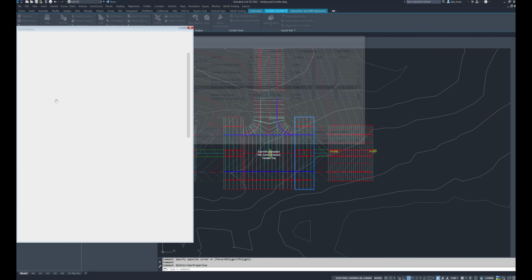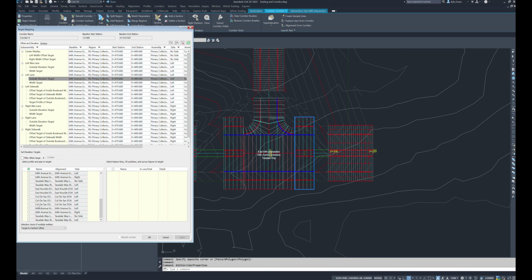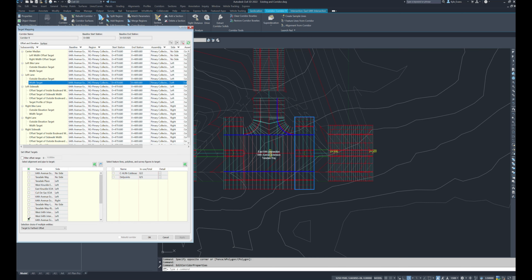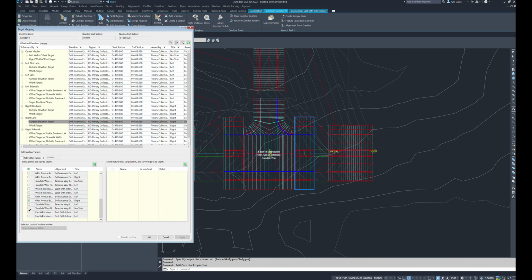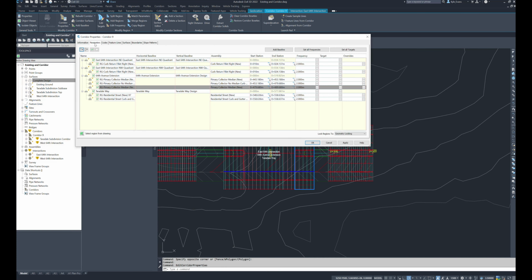And on the right hand side, we're turning off the left lane and the right lane as well. We'll hit OK.